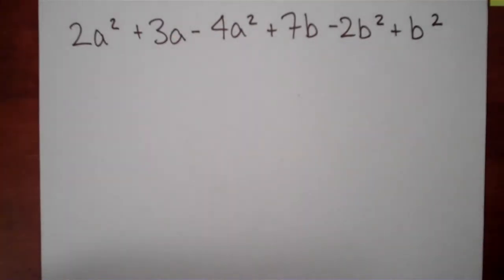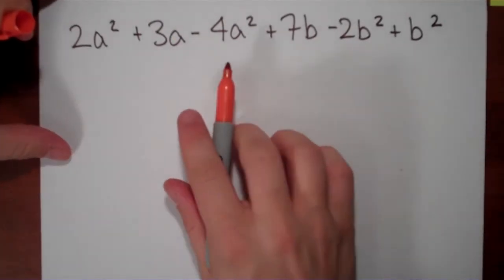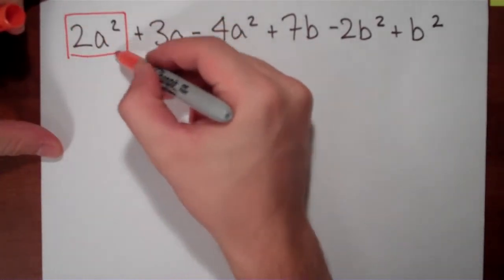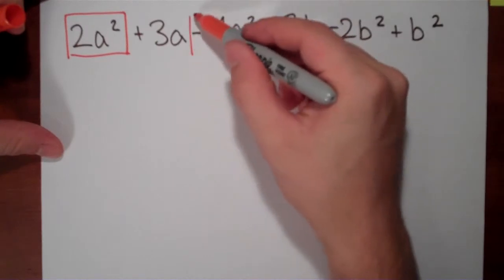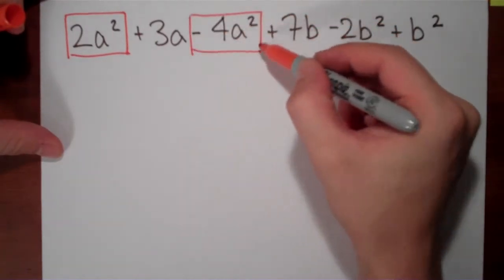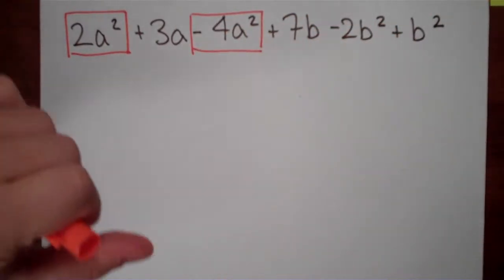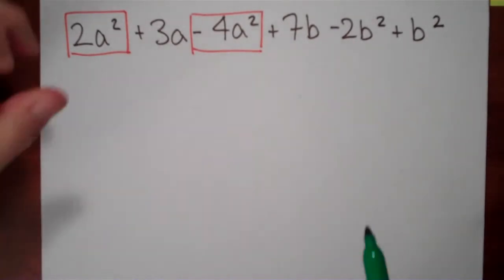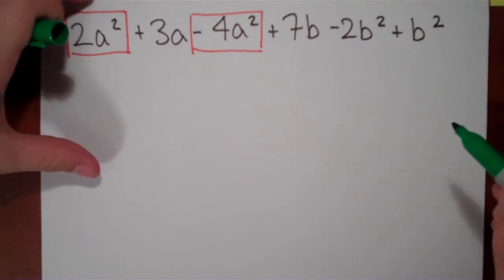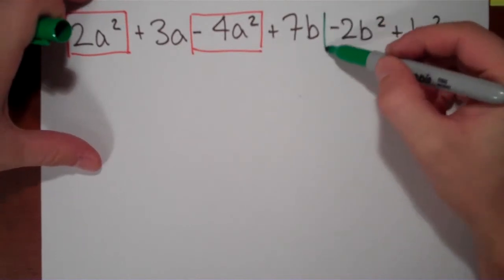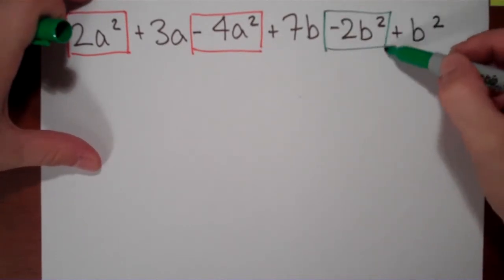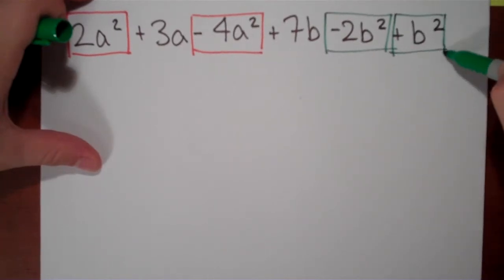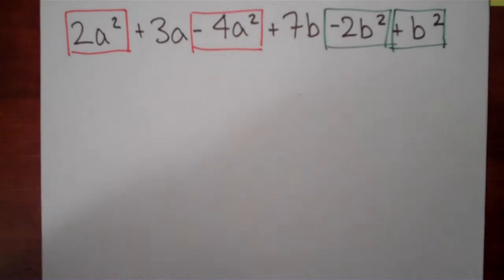Let's start with our a squared. Any number that has a squared in it, let's do that first. Positive 2a squared. Here we're subtracting 4a squared. Alright. How about b squared? That's our next big one. Here we're taking away a b squared. Where's my like term for that? Right here. Here we're adding 1b squared.